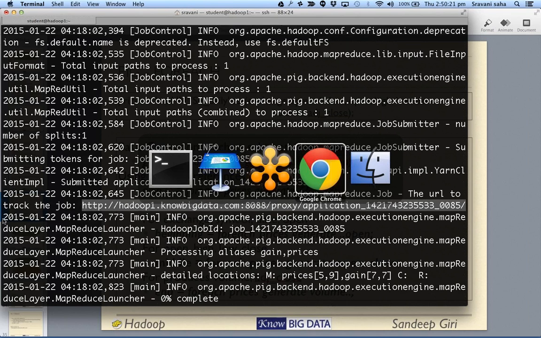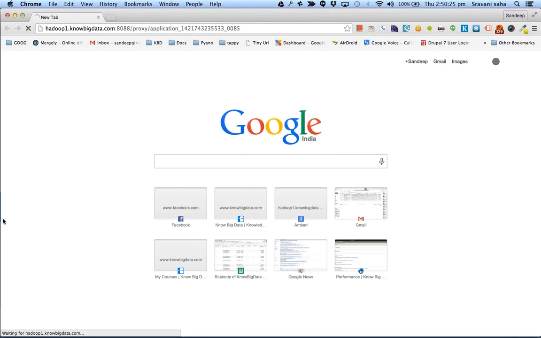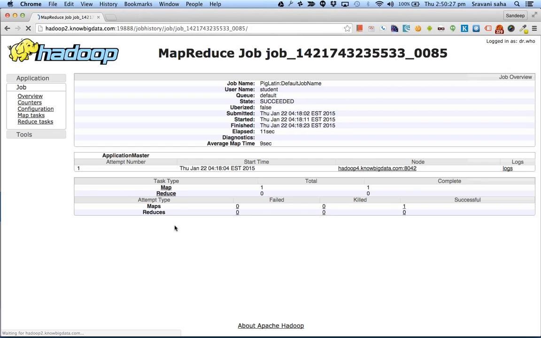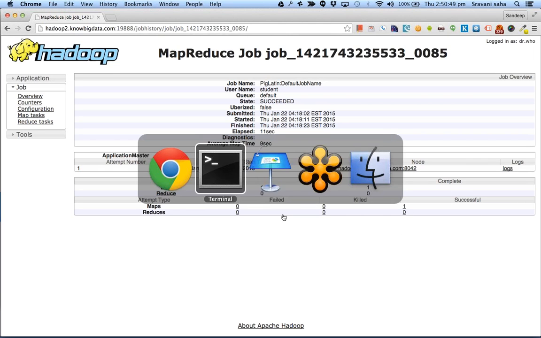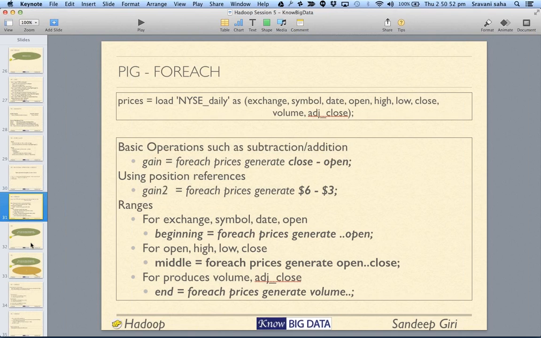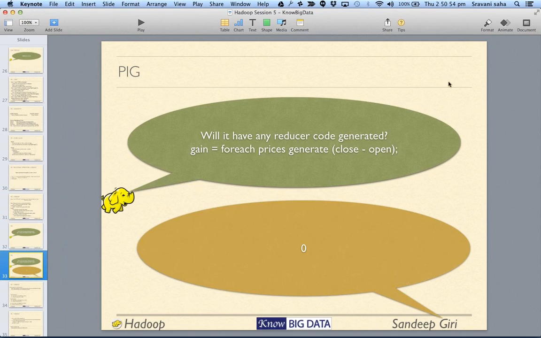It will show you that there was no reduce at all. Good, because in very, very simple words, when there is no aggregation, there is no reducer.